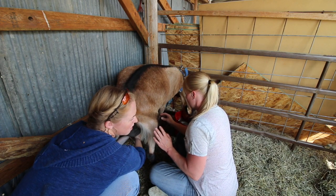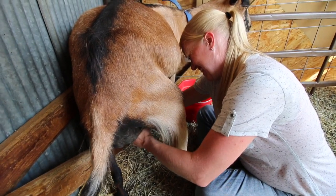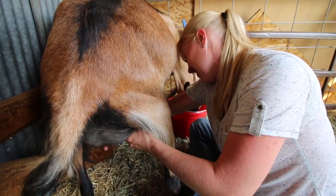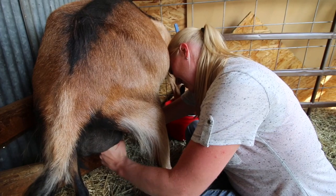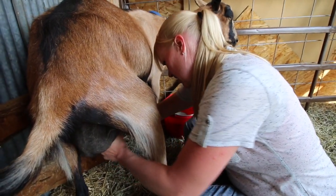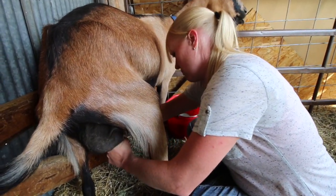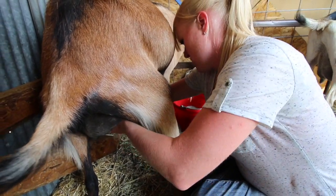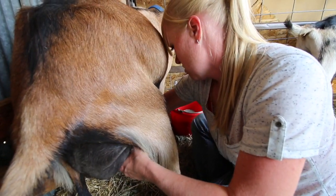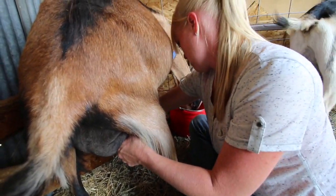Now she's almost dried up. I tried to get her quite a bit dried up. Okay, now try her. You can do it from the front or the back or whatever you want. She'll stand for you. Good girl. We'll get this. And she is used to being milked just once a day. And so milking her twice a day, I'm not concerned that she'll get mastitis. I would have it just be one person milking at first until you know what it feels like when she's dry. And the better you can milk her out, the more milk she'll produce. Just like when you're nursing your own. Okay. I'm doing better at this left one than on the right one. What's my problem? Your hand's probably weaker.